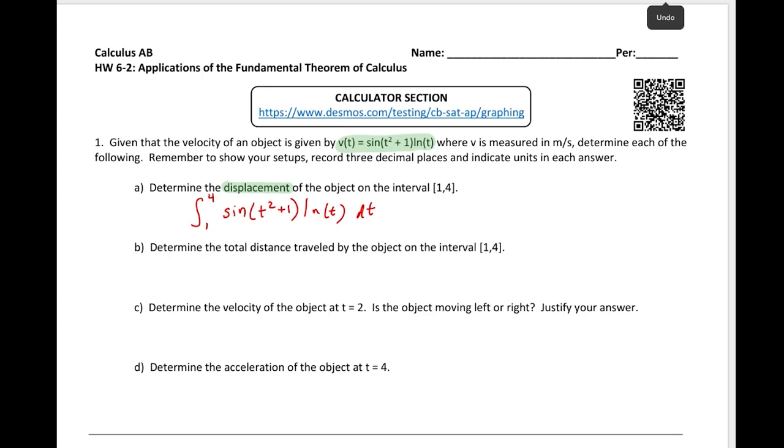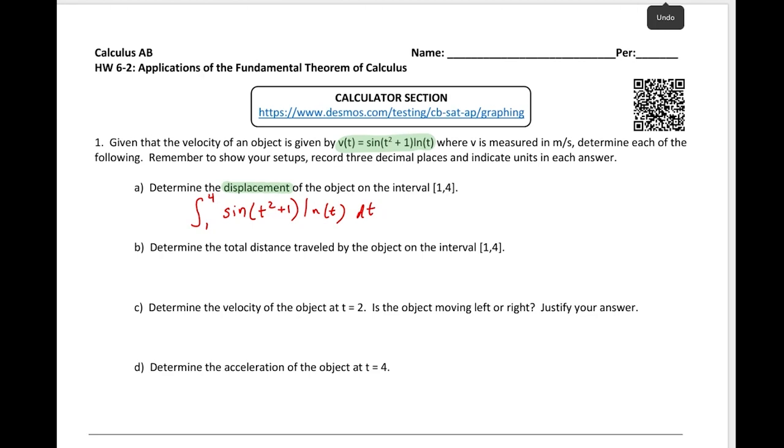But if you want some help with using that calculator, you can always come talk to me and I will guide you through how to do this on that calculator. But I think if you do it both ways, you're going to find that Desmos is a heck of a lot easier to use.